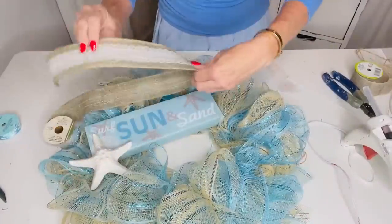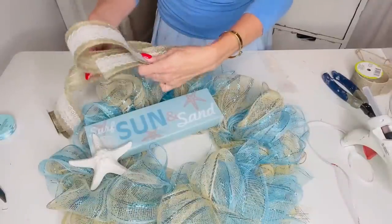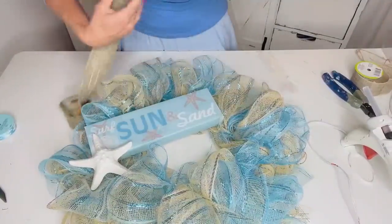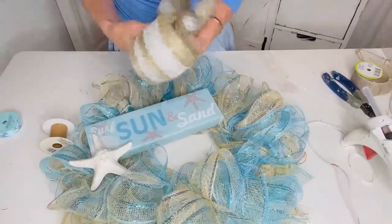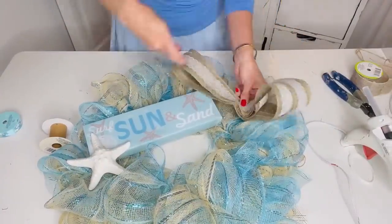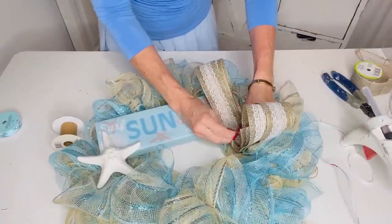I'm going to make a really easy loopy bow using some Dollar Tree ribbon. You measure it from your hand to your elbow, and then you just take the ribbon and loop it over on itself. And this ribbon is from Dollar Tree, and it already has wire in it. So you're going to use the entire roll. And you do want to make your bows for a Deco Mesh wreath a little bit larger than you might normally make it, because when you drop it down into the Deco Mesh, it's going to kind of eat a little bit of the size. And you guys know I love big wreaths, or I love big bows, and I cannot lie.